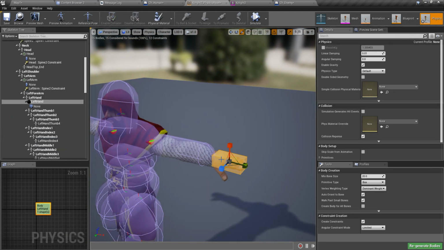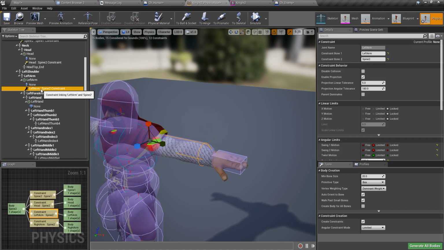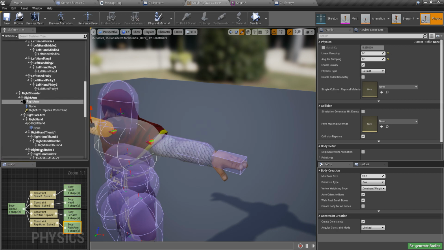Maybe I have to attach this to some other object. Let's check. Okay, there is a constraint, and yes, there is this constraint thing.